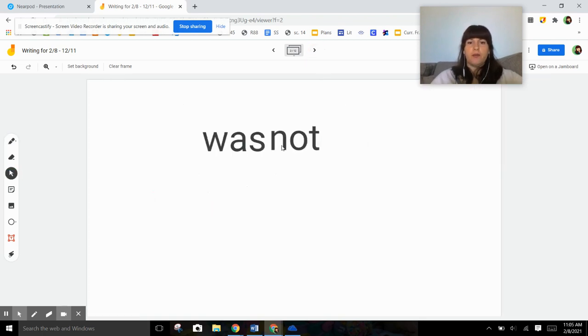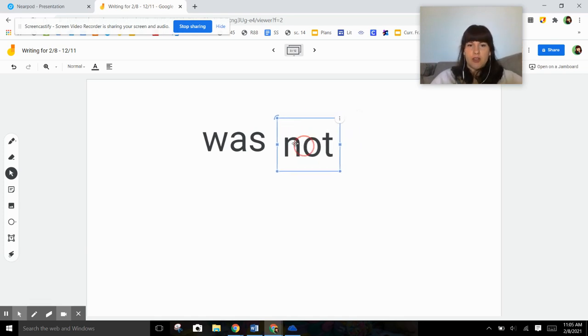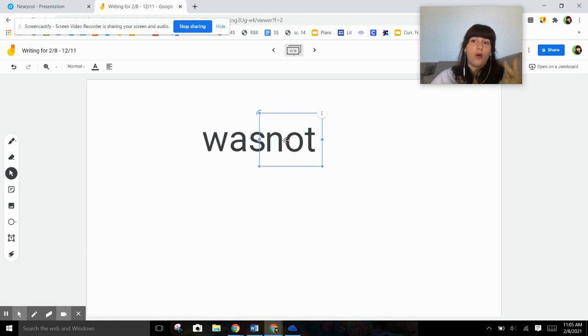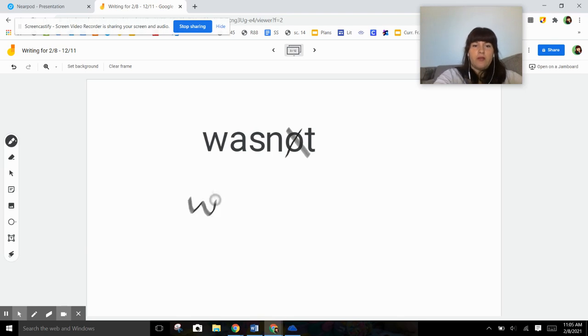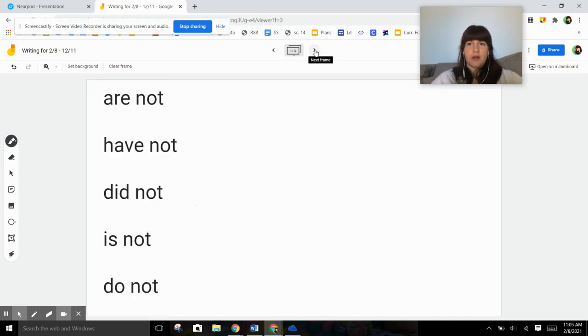So this is how we make a contraction. So you take the two words, whether it's was not, did not, that is, it is, should not, whatever it is, and you scrunch them together first because you're making one whole big word. So the first thing you do is make it one word. Then you normally take out the O, depending on which one it is. For was not, we take out the O. We drop all of the letters down. We leave a little bit of a space where the O was because that space is going to be replaced with an apostrophe. And that creates the word was not to creating wasn't. I'm going to show you some examples.